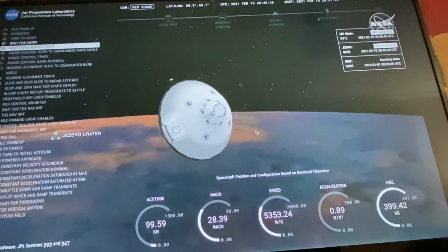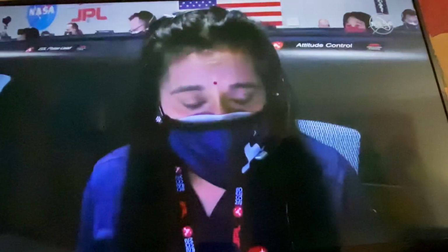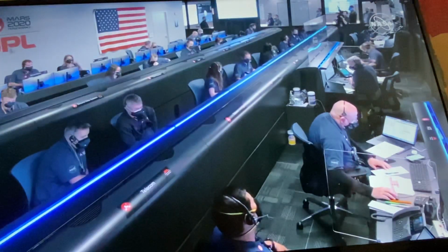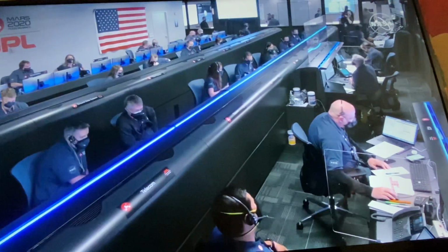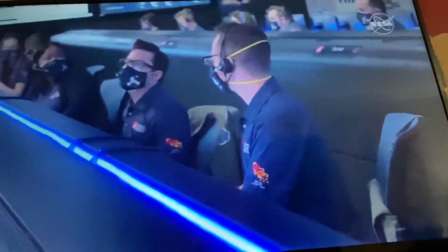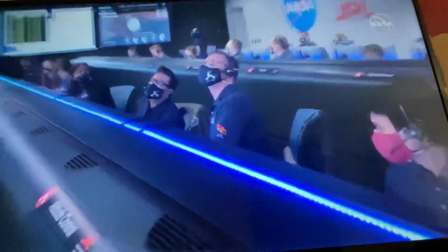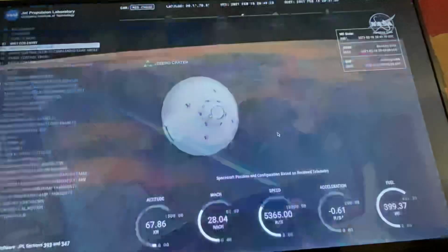The ship is now waiting until it begins feeling the atmosphere of Mars slow down. Once there's enough atmosphere, it will start controlling its path to the landing target. Navigation is also confirming that we can see a little bit of that slowdown of the atmosphere on the Perseverance entry capsule. Our current velocity is about 5.36 kilometers per second and an altitude of about 67 kilometers from the surface. We are probably seeing MRO plasma blackout at this point.